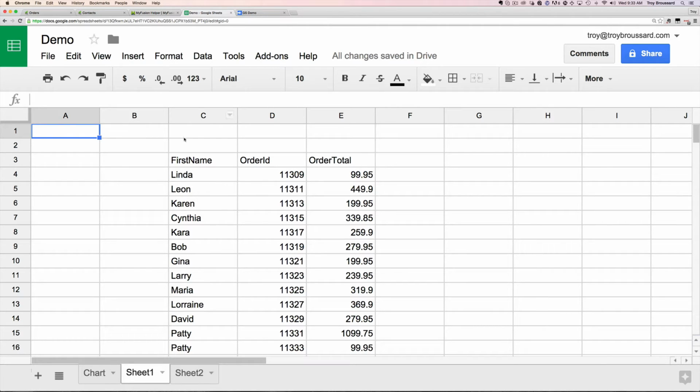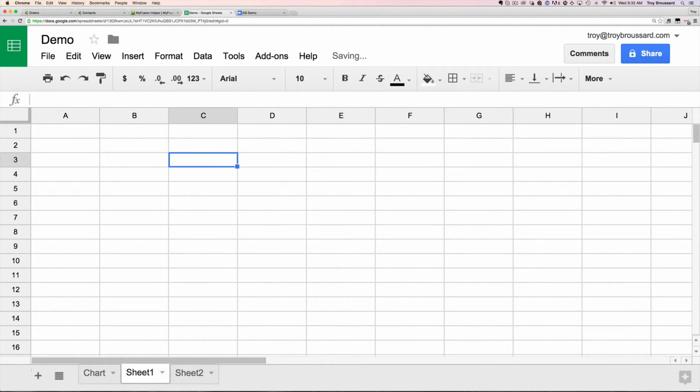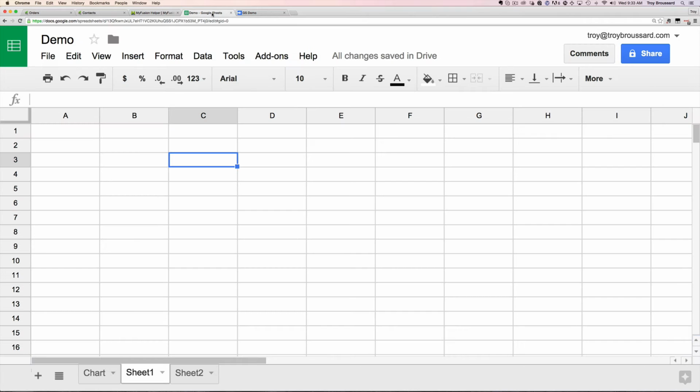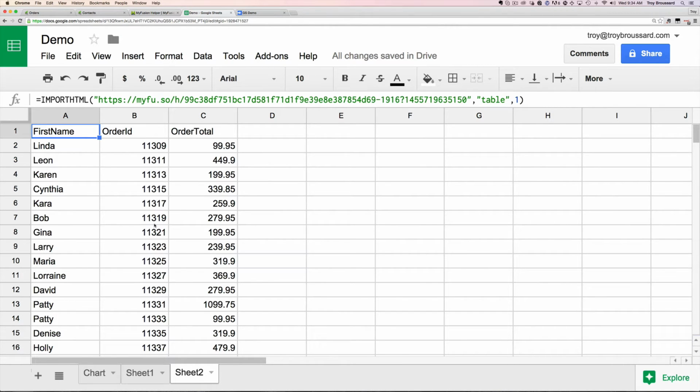Now I'm going to delete this and clear this out and put it back to a nice clean A1 position in the upper left-hand quadrant. It's just where I like to do things. We're going to leave this on sheet 2 for the orders, and we're going to put the leads on sheet 1. So let's do that, rerun it, and we'll have everything in there. Now on sheet 2 in A1, everything is set.